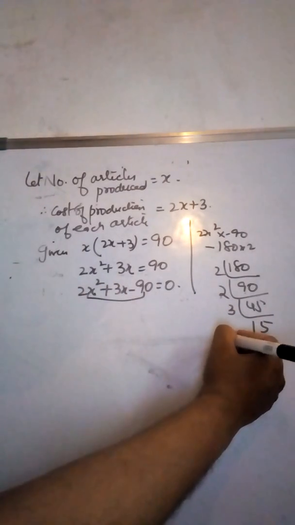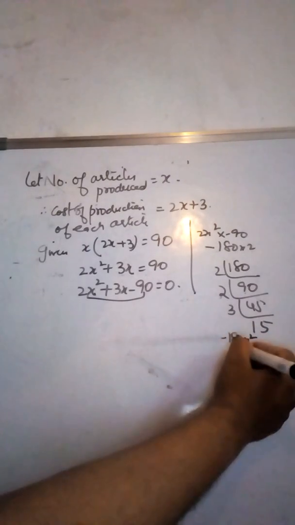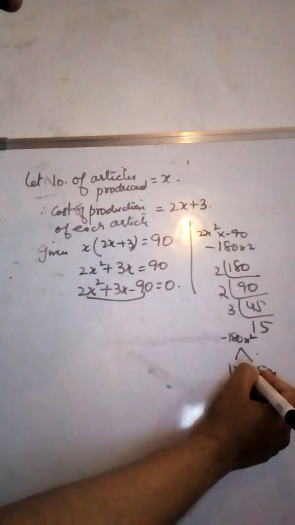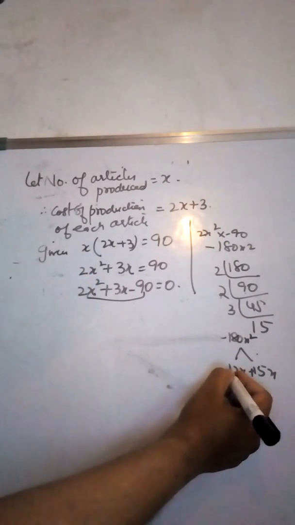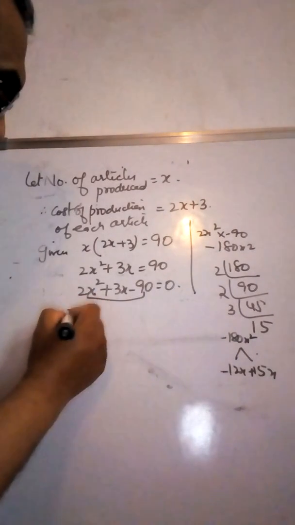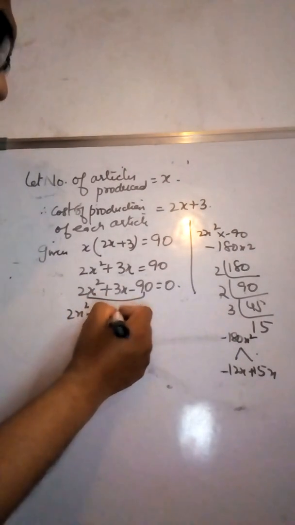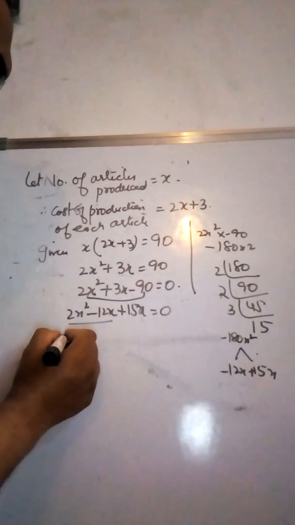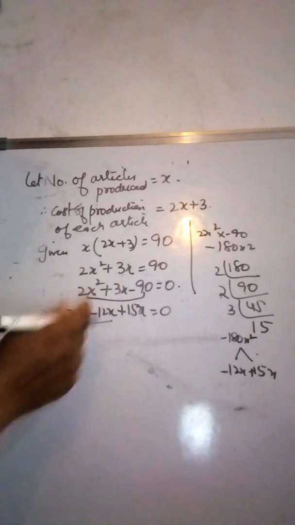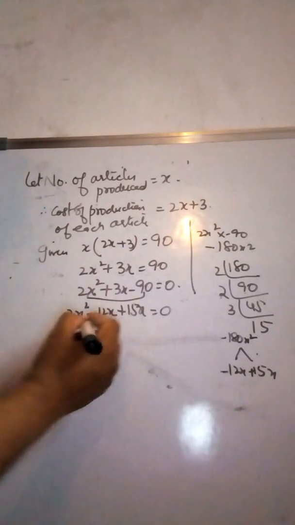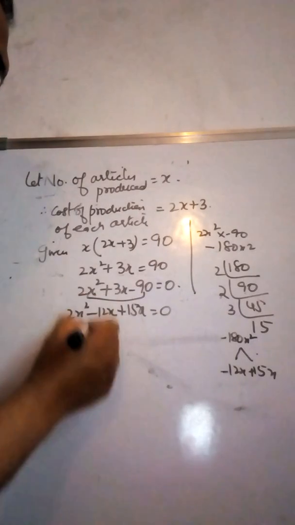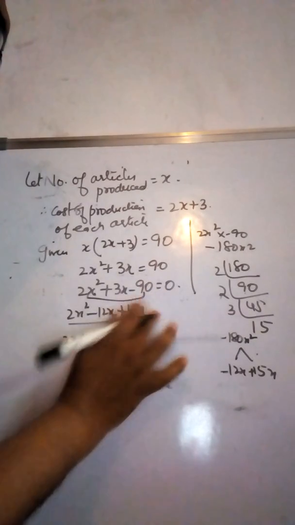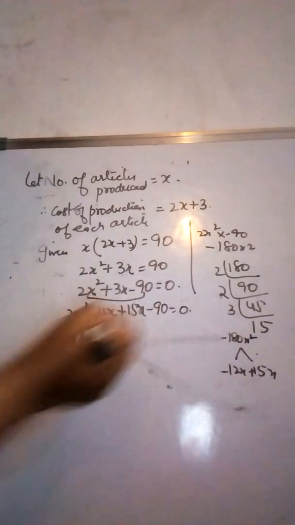12 into 15 will give me minus 180, and 15 minus 12 will give me the middle term. So I can write minus 180x square as 12x into 15x. Middle term sign is plus, so 15 will be with plus. Since we have to subtract, 12 should be with minus. So this gives me 2x square minus 12x plus 15x minus 90 is equal to 0. In these two terms, I can take 2x common because 2 and 12 both are multiples of 2, and x is also common in both the terms. So I'll get x, 1x will be remaining, minus 12 goes 6 times by 2, and minus 90 is equal to 0.